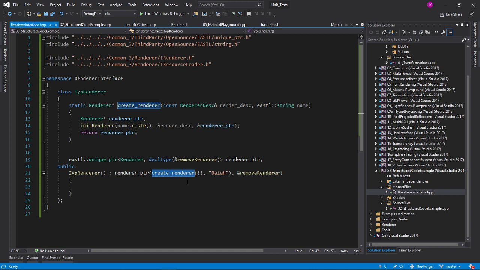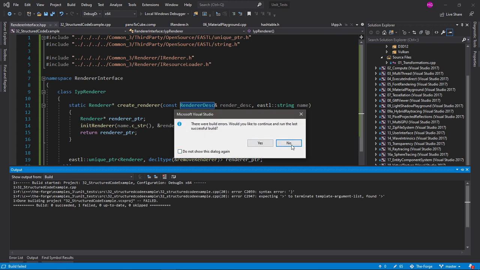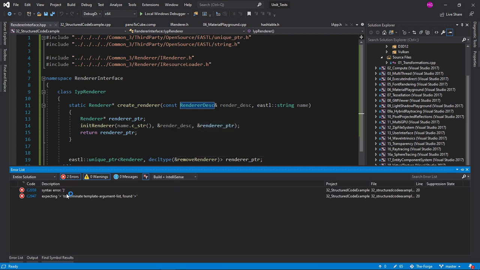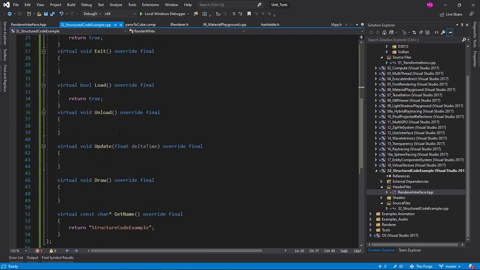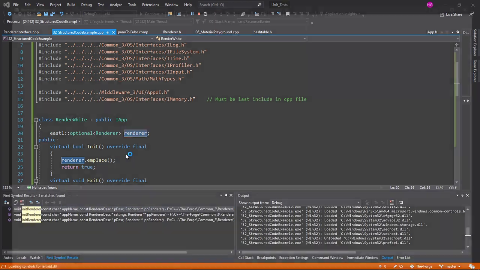No problems there. Still no. Where is this problem? Okay, it's not even in this file. It is here. So that's my optional render. I'm passing nothing to it, and calling the default constructor there. So I'm default constructing my render here.